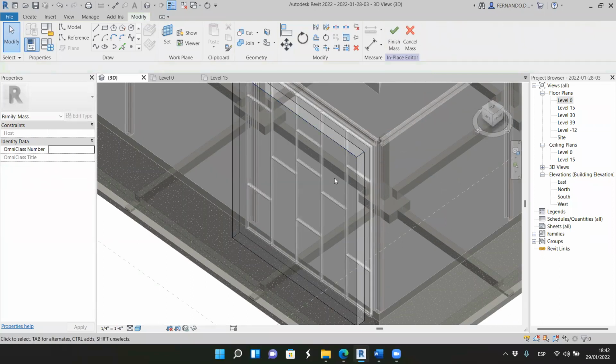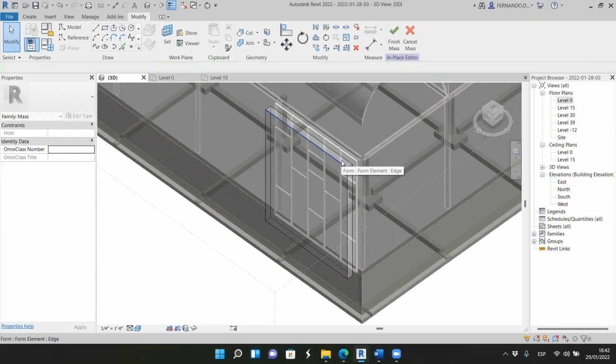Every mass element is transparent, you see. But what I want to do now is create different louvers. A louver is something that lets the air pass through it, but it doesn't let the sun pass. Okay, so the air passes through this, but the sun doesn't, because we have different elements and they provide shade to the curtain wall. How can we do that?